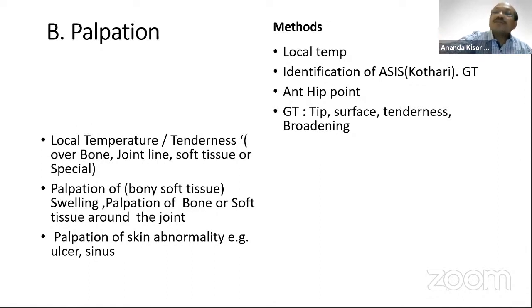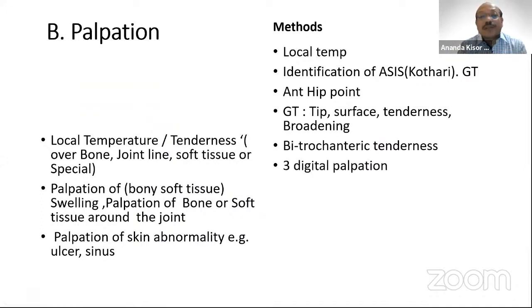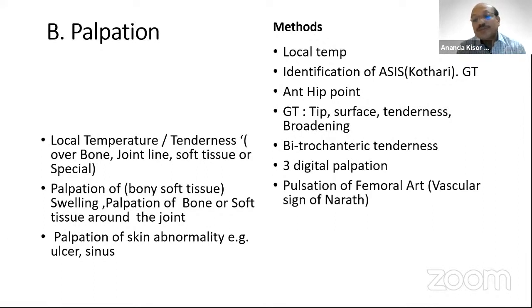That is the deep trochanteric tenderness, which is different from the bitrochanteric tenderness, where pressure is given from both trochanters towards the center. So the force is transmitted from the trochanter up to the acetabulum. Any pathology from trochanter to acetabulum becomes positive during the bitrochanteric tenderness. Whereas once we push the trochanter towards the bed, any trochanteric pathology will become positive. So this is the way of testing bitrochanteric tenderness. Next is the three digital palpation. I already told, once the GT is diagnosed, it is a three digital palpation. These are all the methods usually asked in the examination.